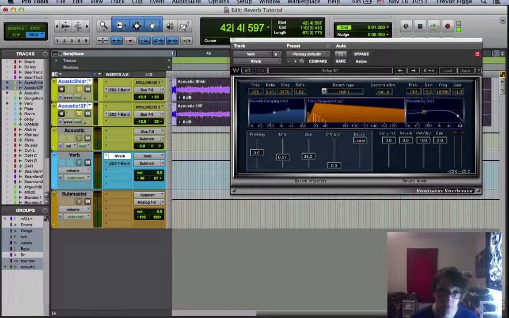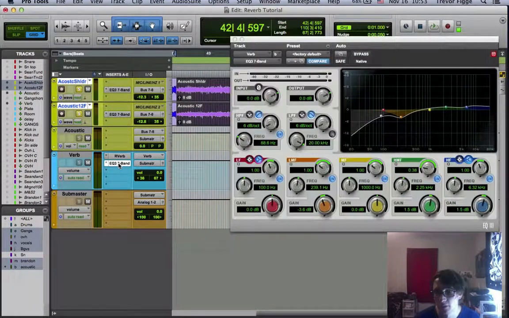And one important thing we're going to want to do is you always want to have an EQ. A lot of reverbs offer a little EQ in here, but I typically also slam in a little bit of EQ 7-band here just so I can either knock out or boost my trebles up a little here after I process it. And this is really nice because it also allows you then to do whatever you want with your settings.